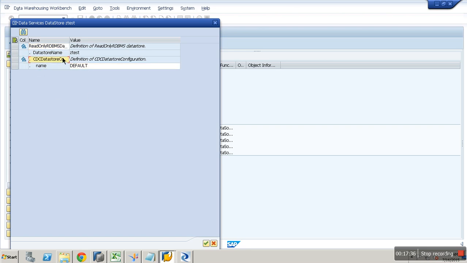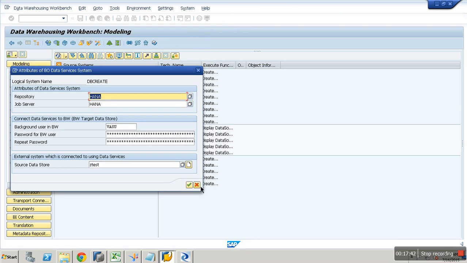Actually, you could create it, it's not HANA Jupyter, but how did you create the data store? I can create it from here also.